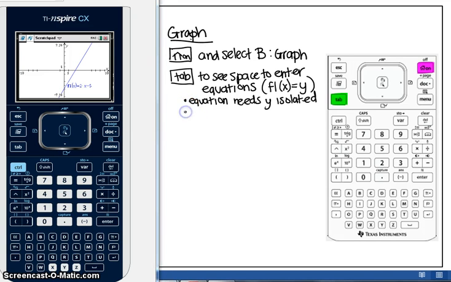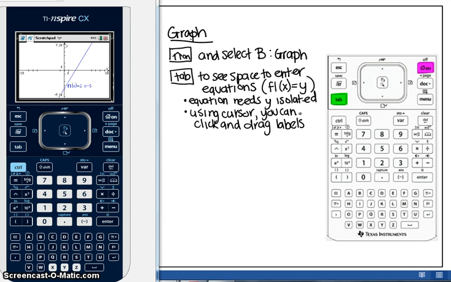I'm actually going to write that down too. So using the cursor, you can click and drag that label. And actually, any label on the graph, when we start putting more labels in, can be done that way.